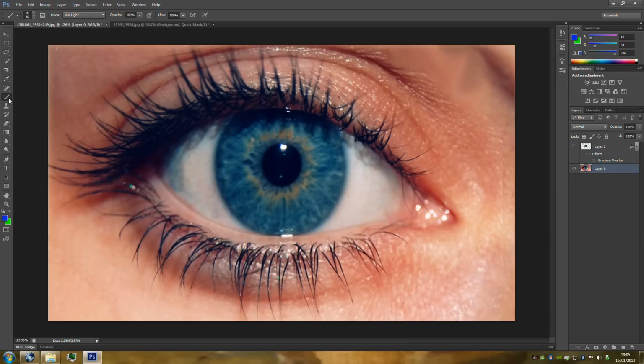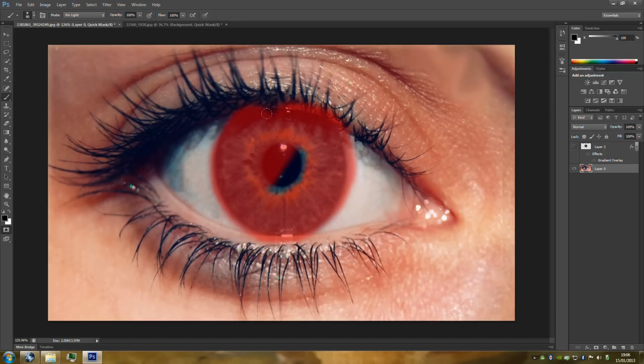Or if you can't understand me, you can go all the way down to the bottom and there's this little box here with a few little dots in it. Click that and that activates the quick mask mode. Now we're going to go over to our eye that we need to select, and we're just going to paint, and you'll get this red tinge come up. Now you don't have to be perfect with this, you can overlap because we're going to sort that out later.